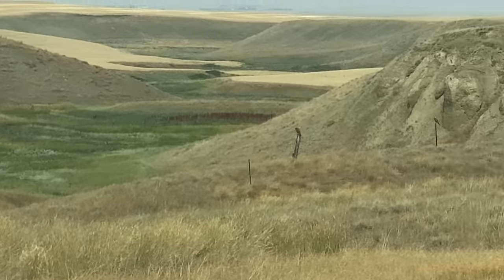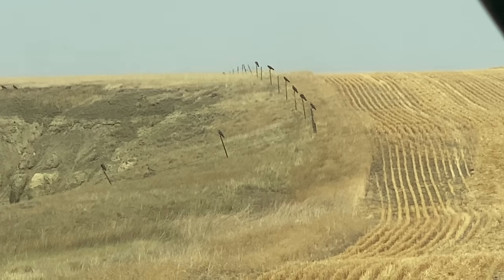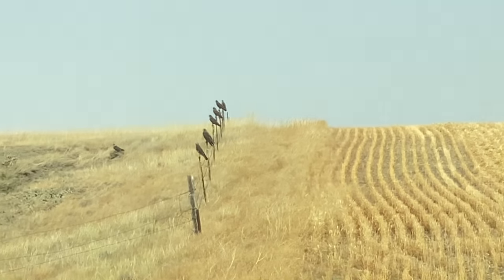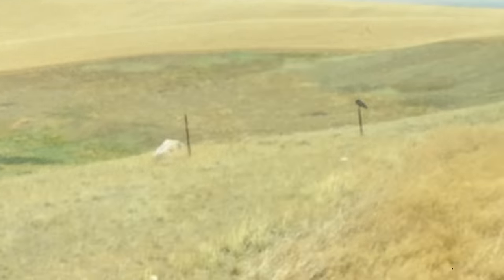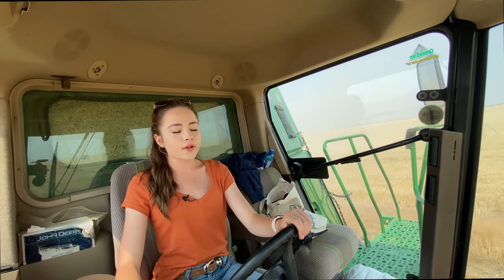There is a hawk on every single post up here. Oh my goodness, how cool is that? All the way up there — wow that's cool. They're starting to fly away now. Every single post — I've never seen that before. As I get closer they fly away. They are so cute, so many of them. I think they're just learning to fly. So fun to watch them all fly. I just saw so many hawks on all of these posts and they were all flying around — it was just incredible. So now I've seen one owl today and at least 30 to 40 hawks. It was really, really cool.